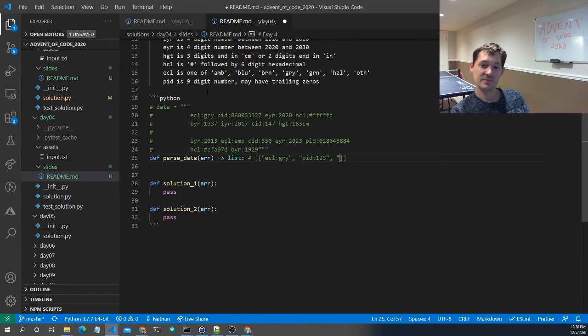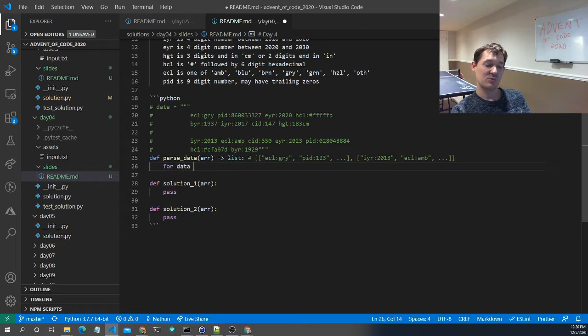Something, and so on. And we will have for the second passport something like IYR 2013, ECLAMB ... This is what we are trying to do.